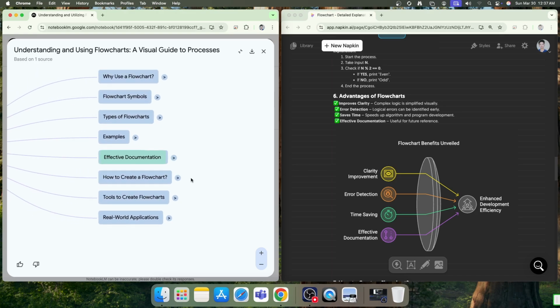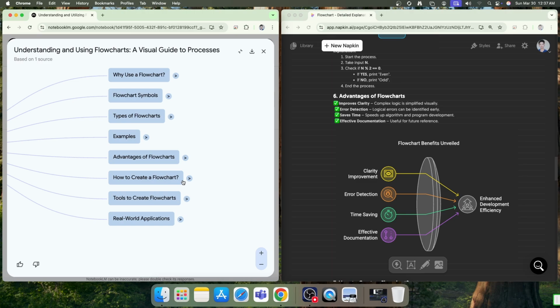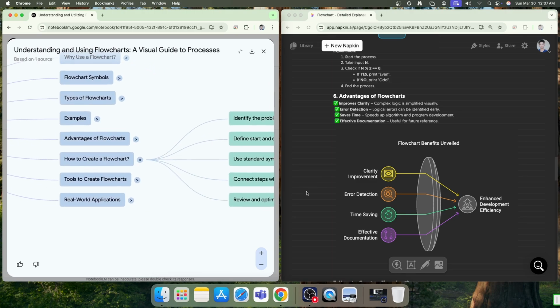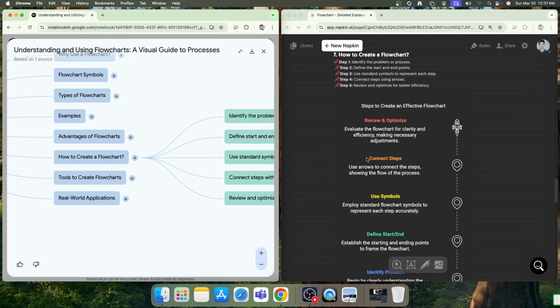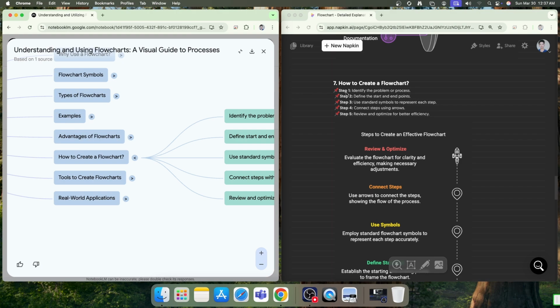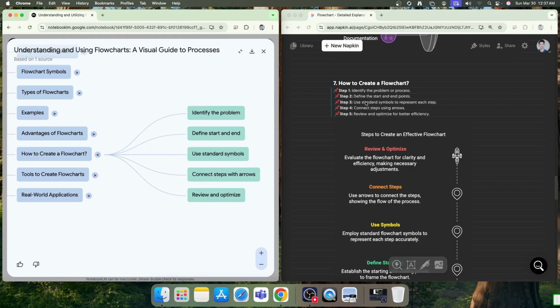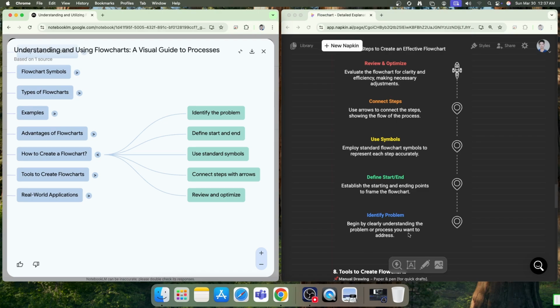Okay, so let's say someone's listening to this and thinking, all right, I'm sold. How do I actually make a flowchart? What tips does our source material give us? It breaks it down into 5 simple steps. First things first, you've got to figure out exactly what you want to visualize. What's the problem or the process you're trying to map out?